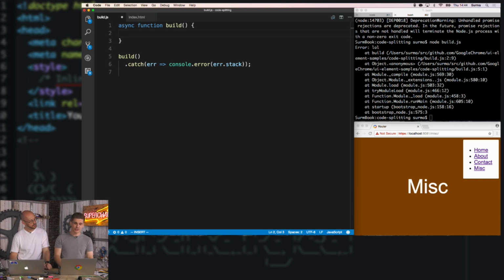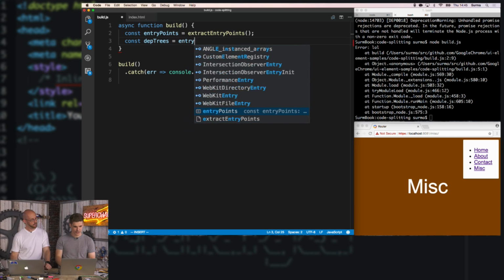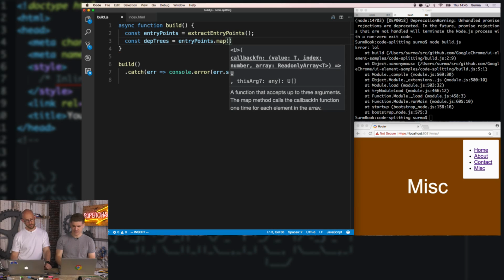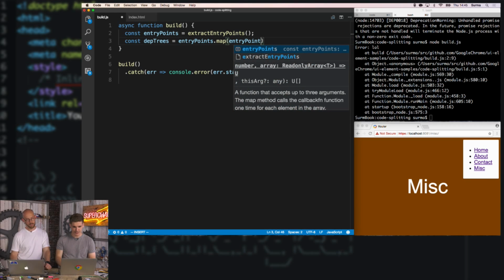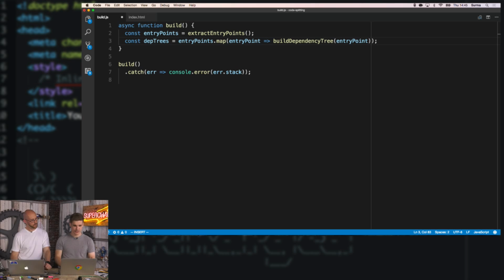The first thing we need is to know what the endpoints or the entry points to our website are. These are the roots, right? Yeah. So we just need to somehow get those, wherever that is. I'm going to implement these functions later, just so we have a way to think about this. Once we have these entry points, we are going to do entry points.map, because it's a list of entry points, and for each entry point, build, let's go full screen, the dependency tree for this entry point, right? OK. So now we have the dependency tree.